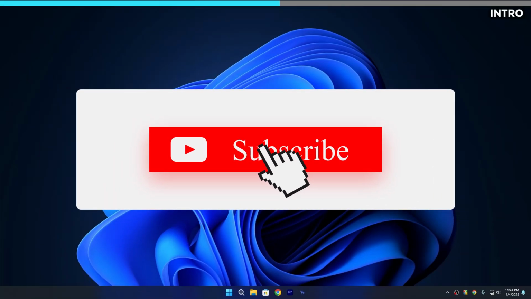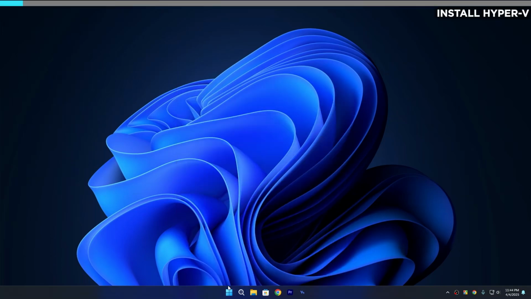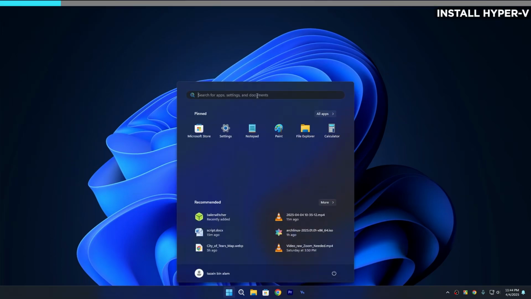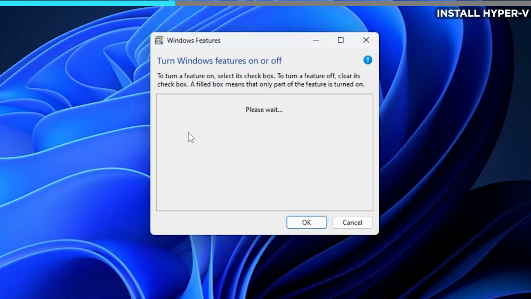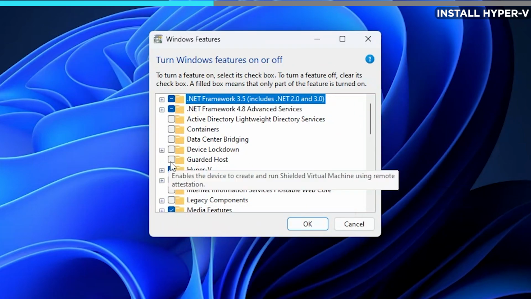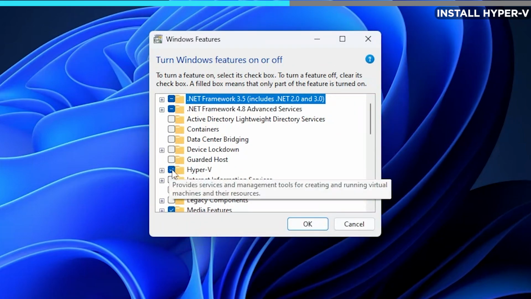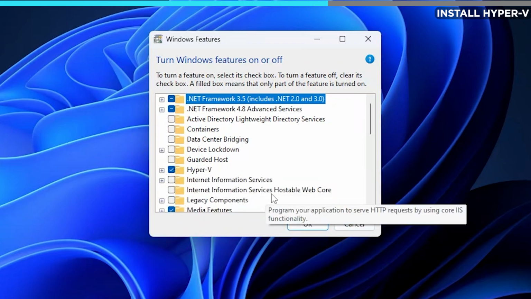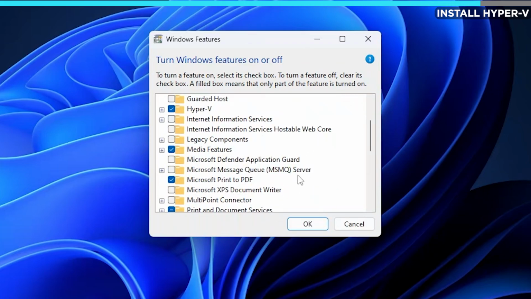In this one, we are installing Arch Linux onto Hyper-V. First, let me show you how to actually get Hyper-V in case you don't have it. All you need is features. Yes, this one. Turn Windows feature on and off. This is what you need. Just open it up, and in here you'll see an option called Hyper-V. You don't have to open it up or do anything. Just make sure this is checked. Your PC will ask you to give it a restart or quick reboot. It should be fine, and you will have Hyper-V on here. So just make sure you do that and you'll have Hyper-V.